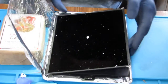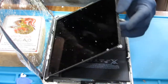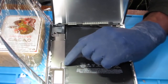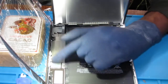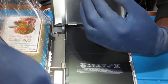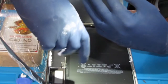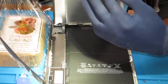Okay, very important. This is the most important part. I can't stress this enough, because you don't want to damage your device. This right here is the power supply that connects the motherboard right here to the battery. You do not want to proceed any further without removing that. So it's a Phillips screw here. And don't ask me how I know.